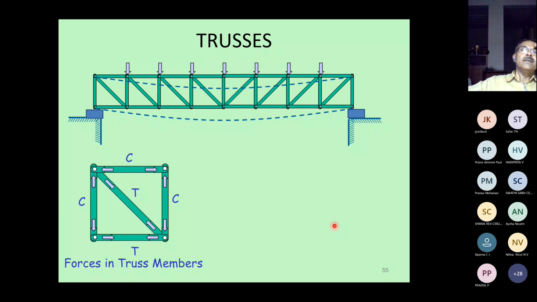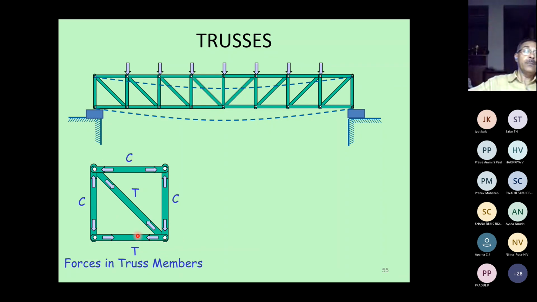Now coming to trusses, when the loads are coming, they bend as a beam, but no bending moment or shear force is generated. All the members, the top chord will become a compressive member. The bottom chord will become a tensile member. These diagonals will become tensile members. If the diagonal is in the opposite direction, it will become a compressive member. And if this is tensile, then this becomes compressive, like that. It becomes an axially loaded system.